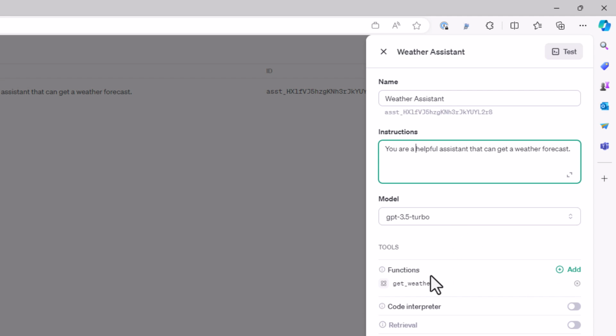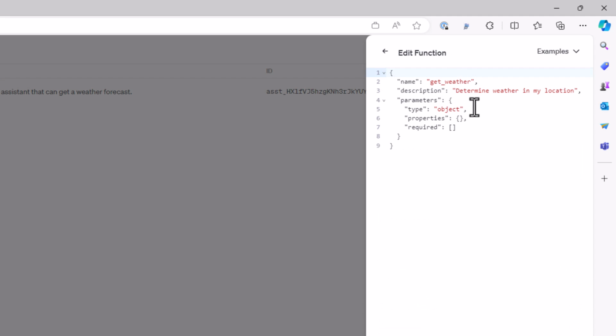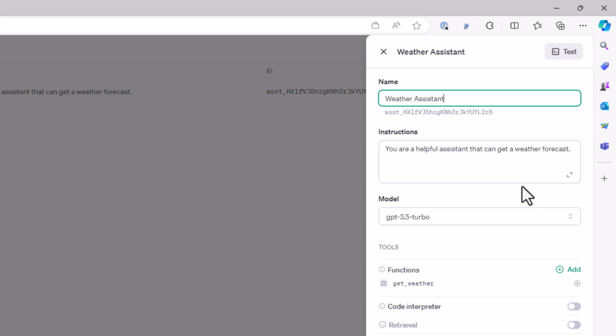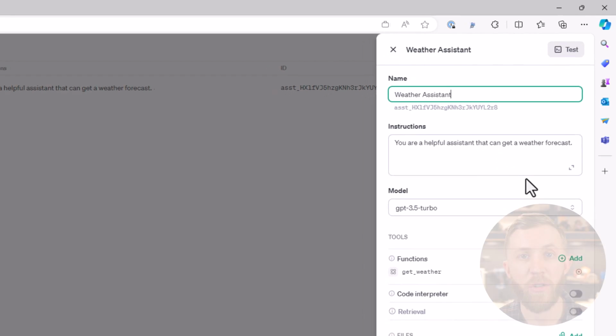Choose a model. And the neat thing here is how you can interop with your code and this assistant, so that way the LLM can call your code, is you can add a custom function. So I've added one here called get weather, and it's very basic. It has no parameters in this case because my sample code doesn't need any. So I've just given the method a name and a description. So whenever I give it instructions to get weather, it should call that function.